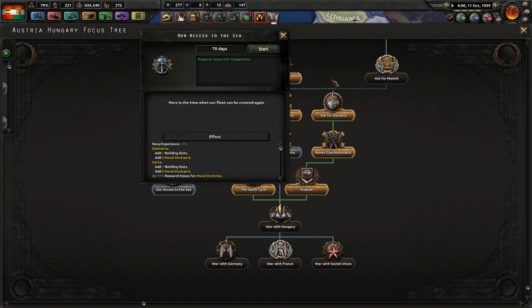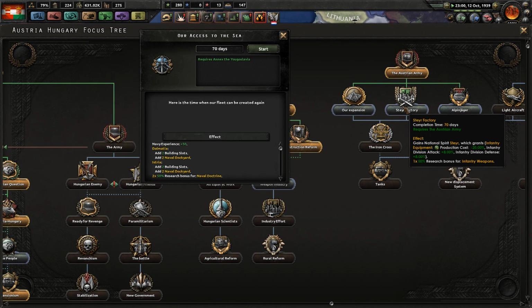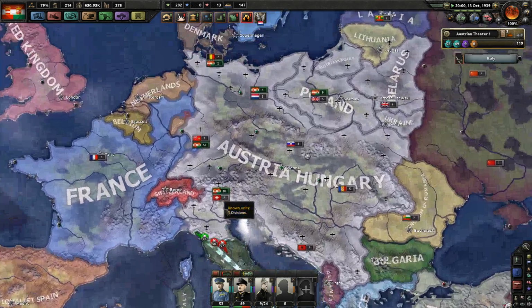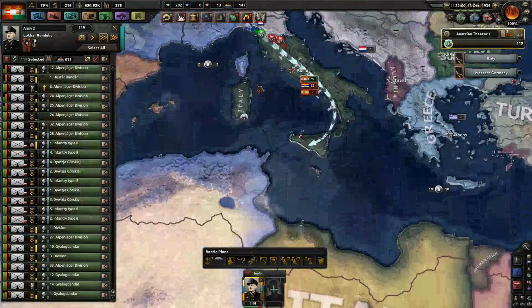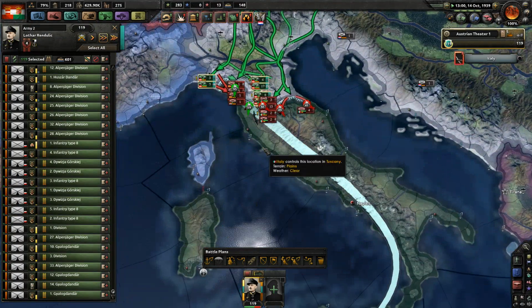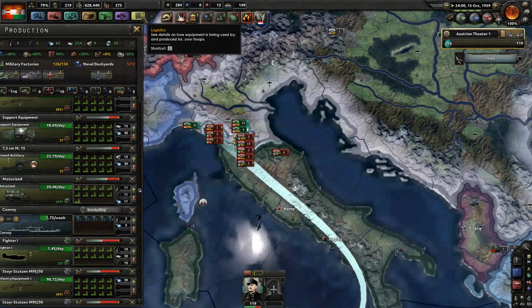Okay. Here is the time when our fleet can be created again. Yeah, okay. Why not? So let's check. Is there something more useful? Yeah, let's get Steer. Steer creates the best weapons for our country. Let's take him. Then our divisions in that front will be tripled to 119 divisions. 119. They're gonna reform and reorganize. Hold the attack for now, but reform and reorganize and regroup, and after that it will be time to strike.